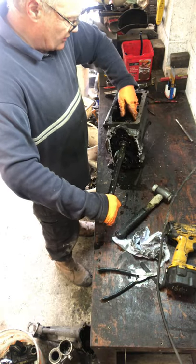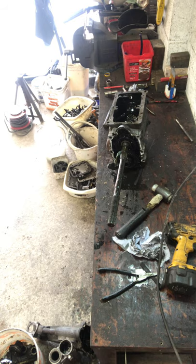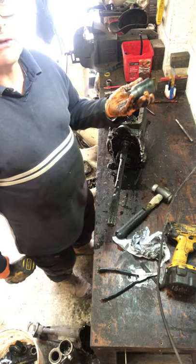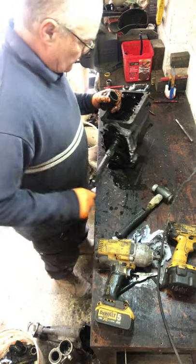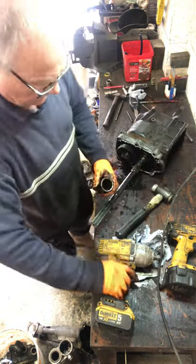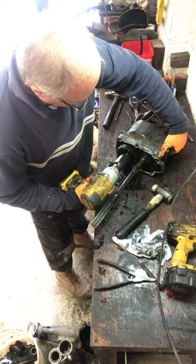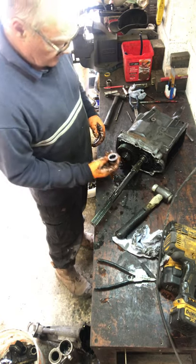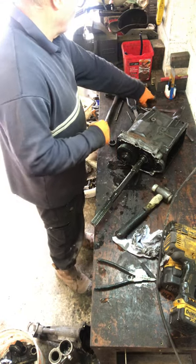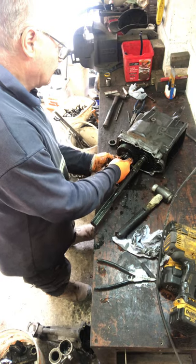I need to put it into two gears now to lock it. So first and reverse. Need a 36mm socket to fit on there. You can buy them especially for tight lines, I think, on eBay. Washer behind as well. It always gets stuck. Leave it there for now.